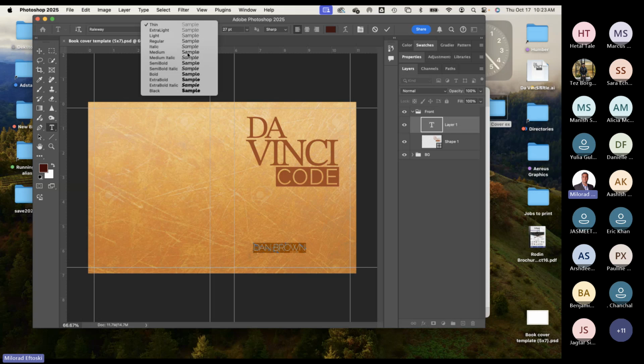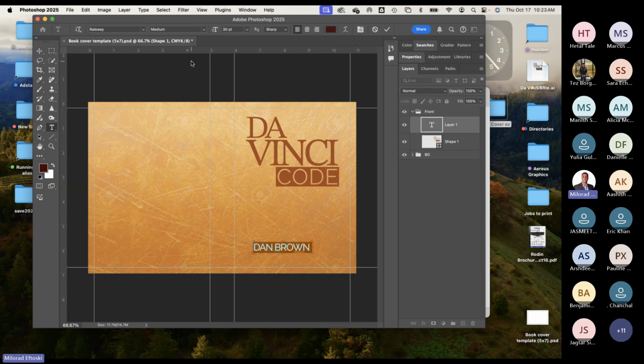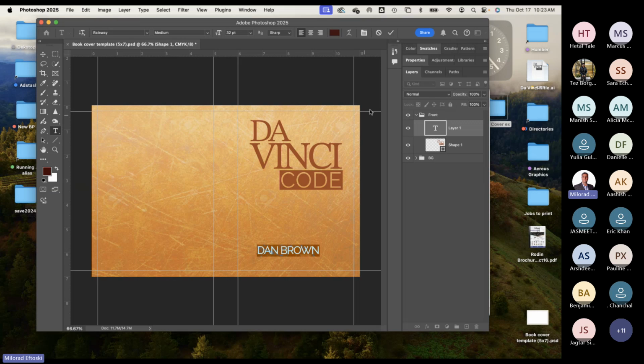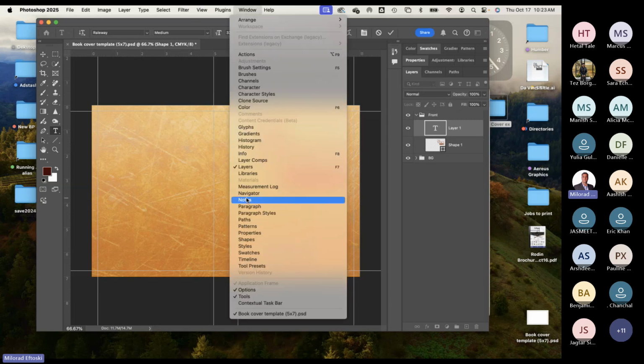Okay, it should be right here, and it should work. Photoshop has a very similar typographical setting compared to Illustrator. It's a little different though in terms of how it works. If you go to character, it also has character styles.